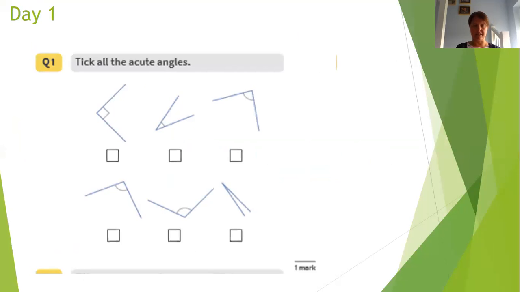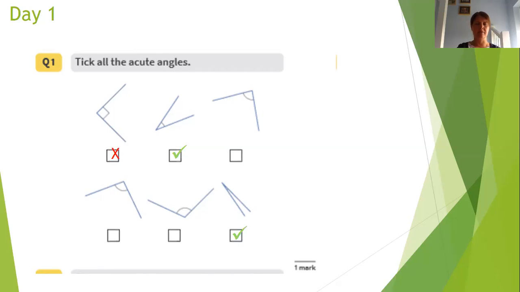So I'm going to have a look there and see whether there's some that I can see straight away that are less than 90. Yep, the one at the bottom right, less than 90 degrees, quite easy to see that one. And the middle one at the top is less than 90 degrees. Now, I know that on geometry, if we mark an angle that's 90 degrees, it has a square marking as opposed to a curved one. So the first one can't be less than 90 degrees because it is 90 degrees. So cross that one. You don't need to do this. I'm just crossing it to help.